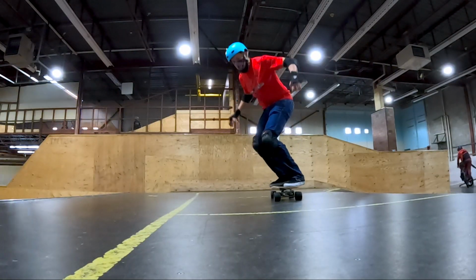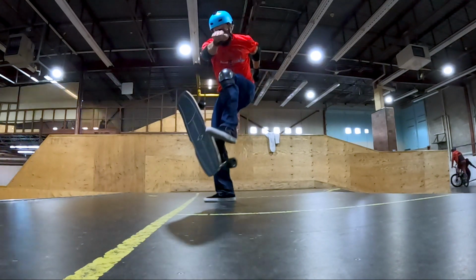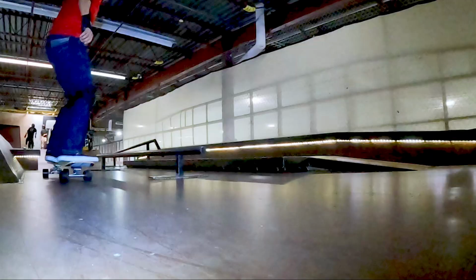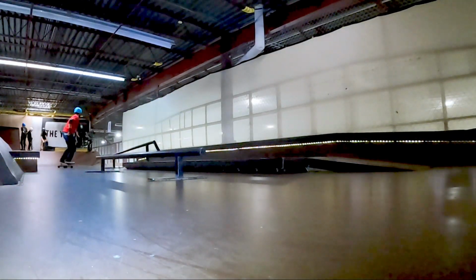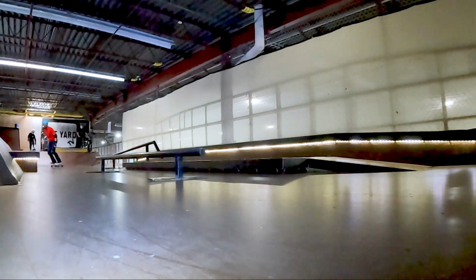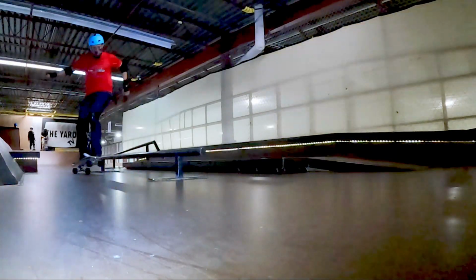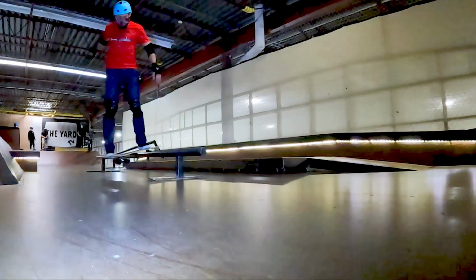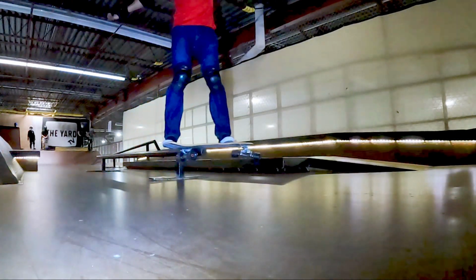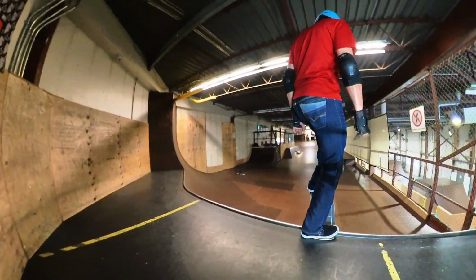So I really put this board through the ringer. I tested this deck to its very limits, trying both unconventional tricks and more conventional riding, and it held up extremely well. I was doing a lot of airs, practicing my early grabs on this board in the bowl, and I did notice a little bit of stress cracks on the bottom ply near the bolt holes, but the way I ride, that's pretty normal. You see it on a lot of my boards, so I'm not too worried about that. The deck held up pretty well.